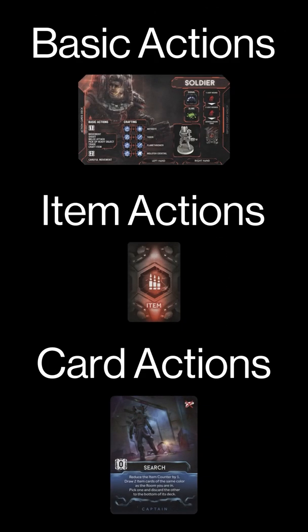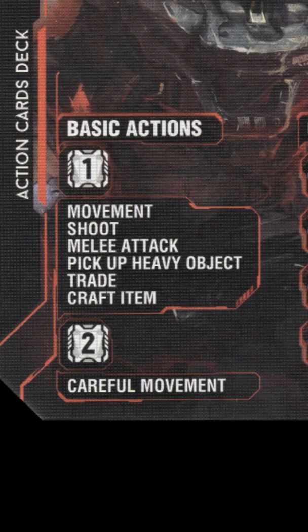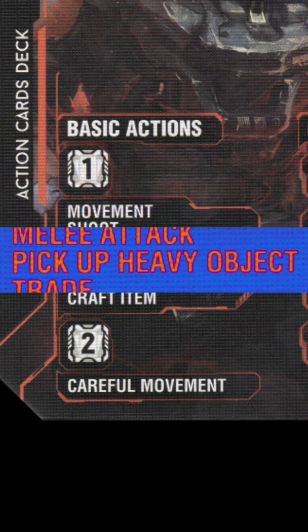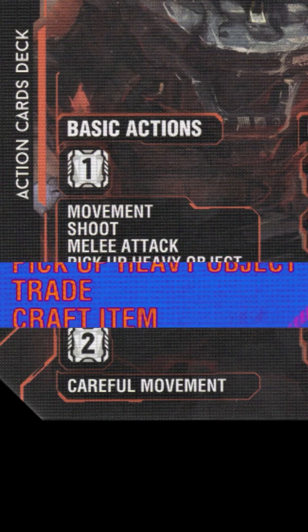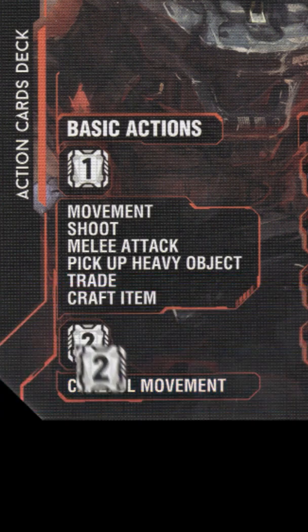There are several types of actions that can be taken. One is taking a basic action, which requires discarding 1 card. Basic actions are listed on the player boards and include movement, shoot, melee attack, pick up heavy object, trade, and craft item. There is also careful movement, but that requires discarding 2 cards.